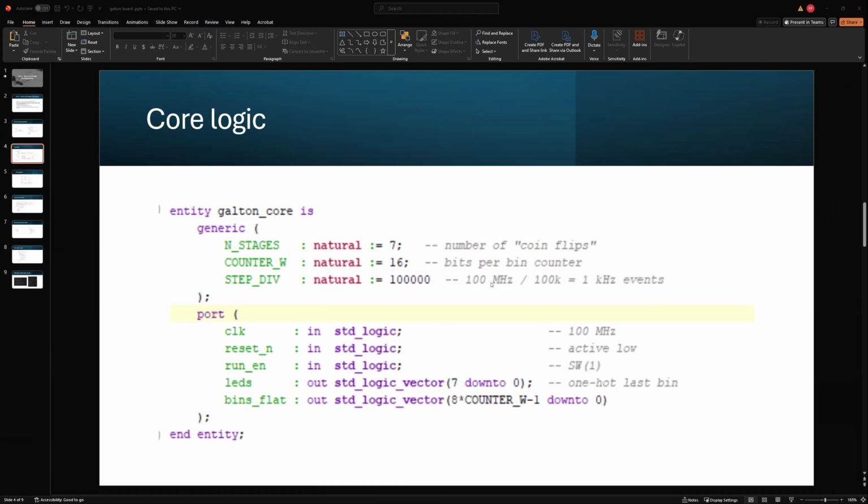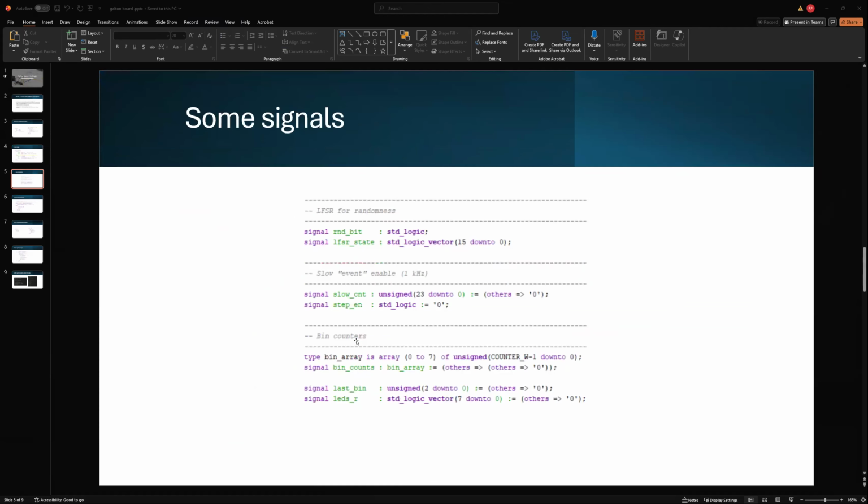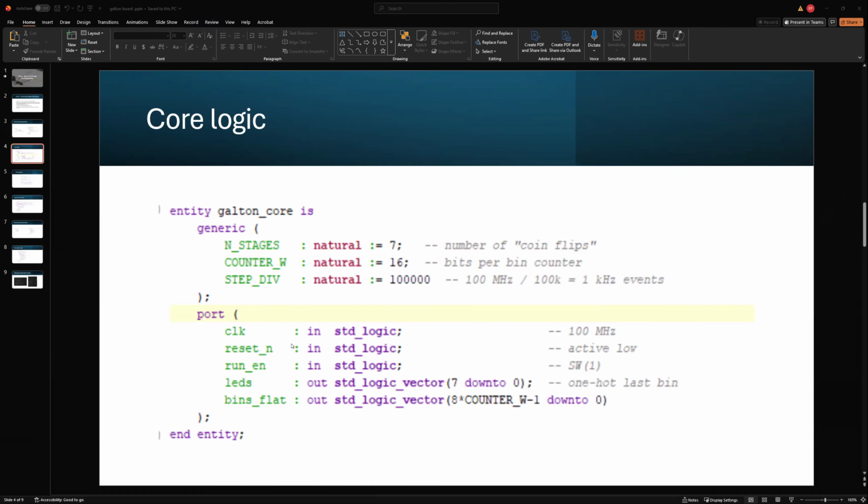After some research, I figured out that the clock was too fast for me to actually see what was going on. So I basically added a variable to make it so that we only have 1K events per second instead of per megahertz.